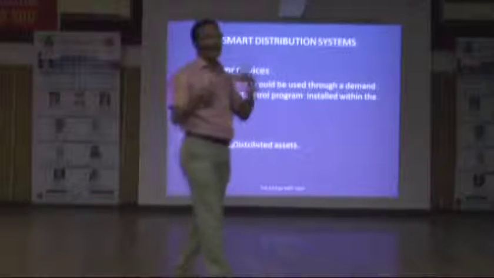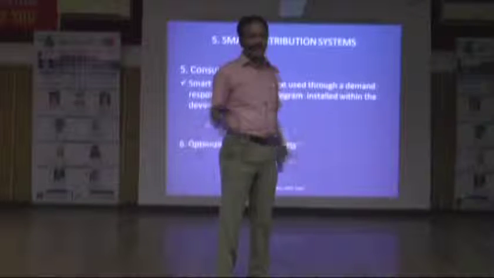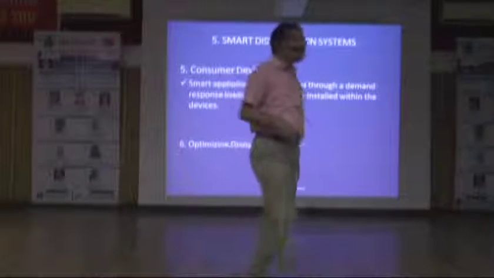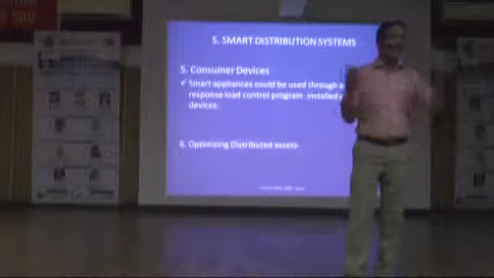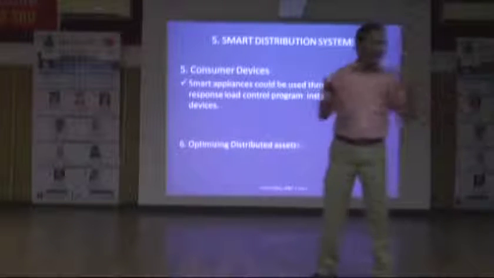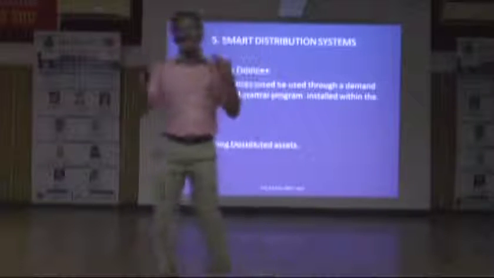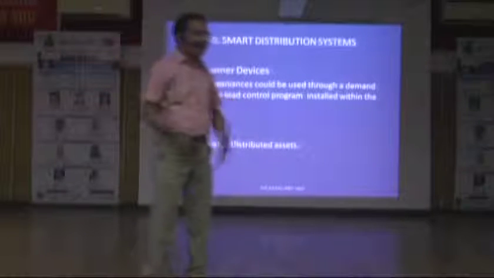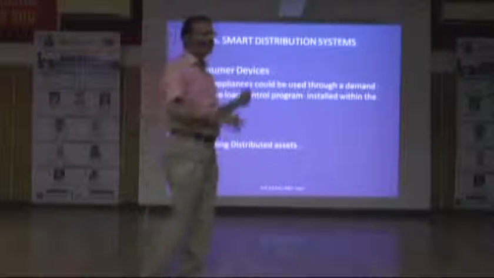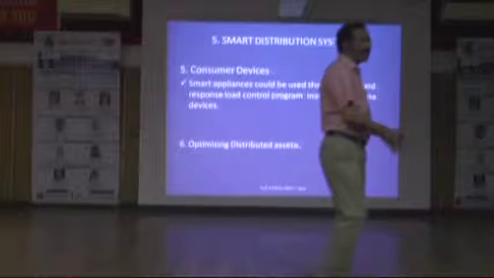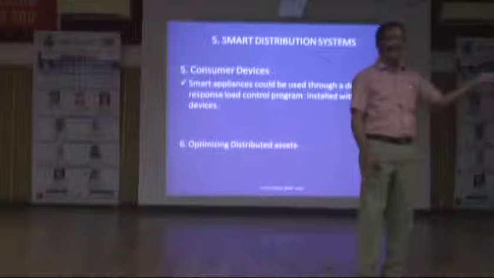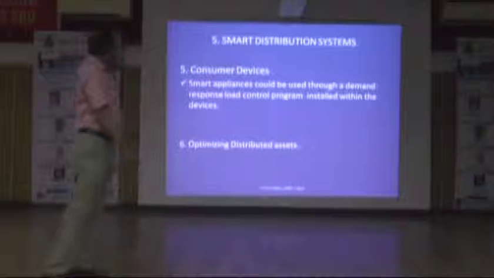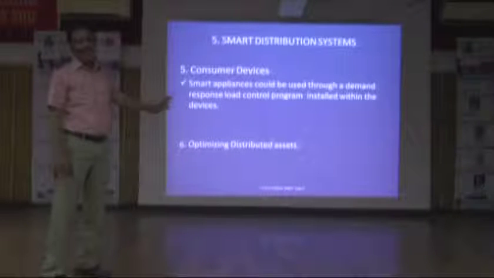Then there should be an optimization of different resources, solar, wind and all that. So for daytime, your solar should be on. For night time, your wind should be on. You have to decide, because in the morning there is a change in temperature, so wind speed is very high. In the daytime, wind speed is constant, so no wind energy, solar, solar, solar. In the evening, again there is a drop in temperature, so wind again starts blowing. You have to coordinate these, so optimize the distribution assets.